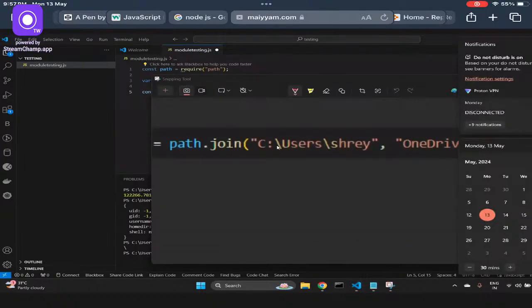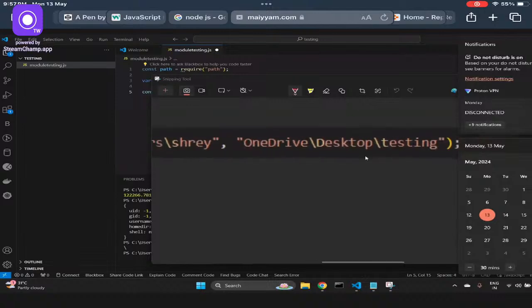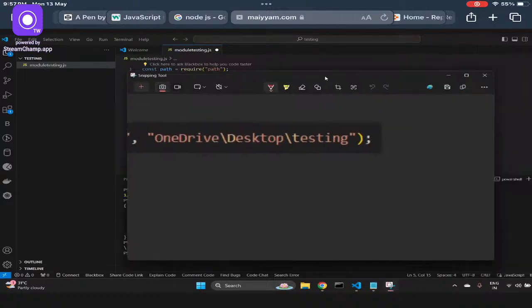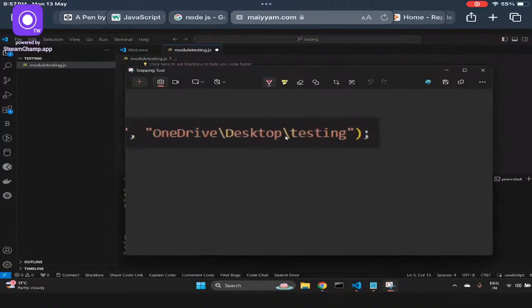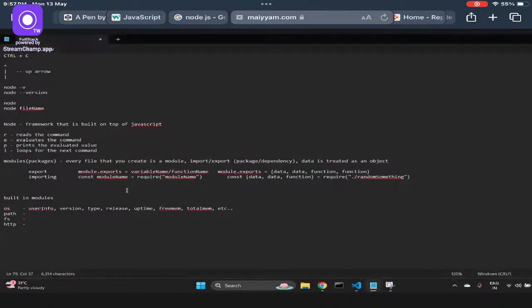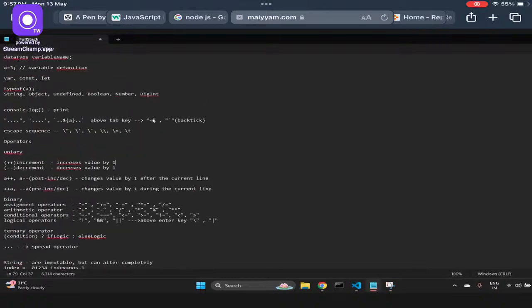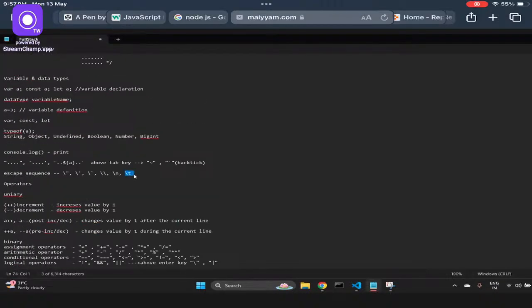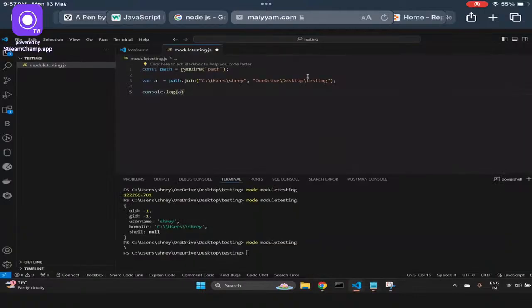I hope you can see it now. Every time I use a backslash, the next character is not treated as a special character but as a normal character. To mitigate this issue, since I told you that backslash t in itself is an escape sequence which prints tab spaces, if I have to use this inside my path, how will it work? It won't work properly, right? Let me run it. You can see how it is printing. It is not the right thing. It is not printing it properly.